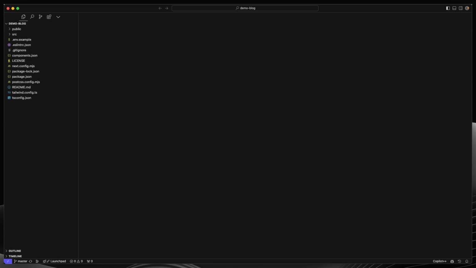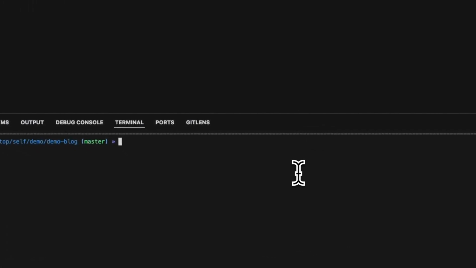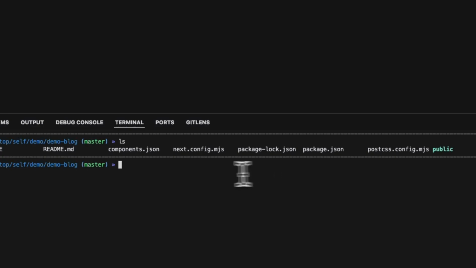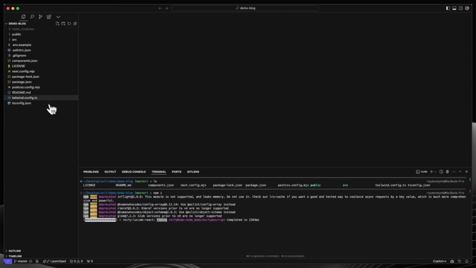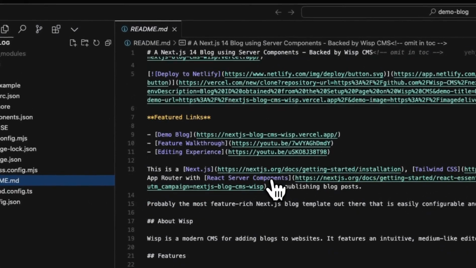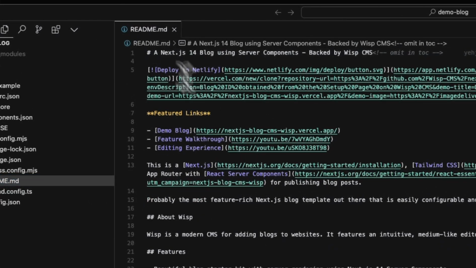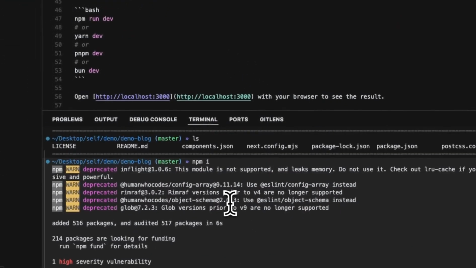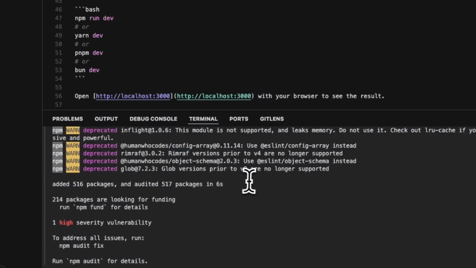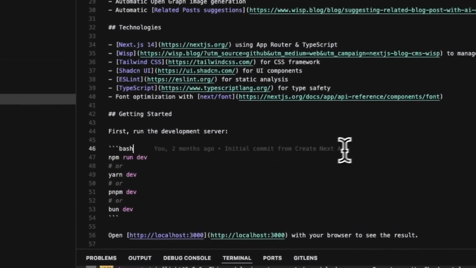It's going to be the same. Once you're in your IDE, launch the terminal for the IDE, and make sure you're in the right folder. So I'm in the right folder, and I'm going to run npm i. npm i installs all the dependencies of this repository. You may choose to read the README while waiting. Once you have installed all the dependencies, the blog is almost ready to run.